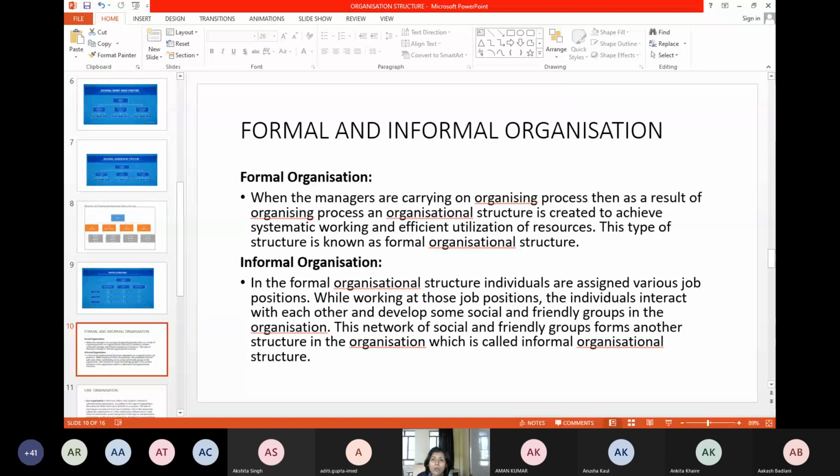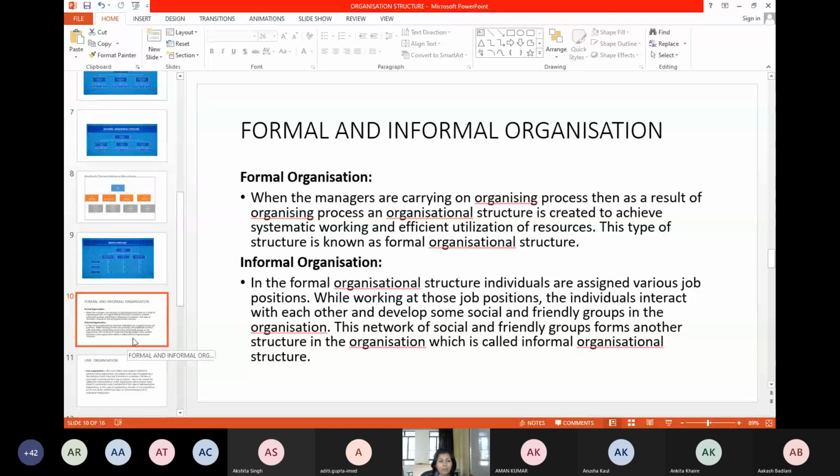Now, these informal organizations, why should we understand them? What's the significance of this informal organization? Are they of any help to the formal organization? What do you think? Okay, you can think about it and let me know the answer next class. As I just discussed, we are mostly studying formal organizations, and whatever structures we are seeing are part of this formal organization structure.